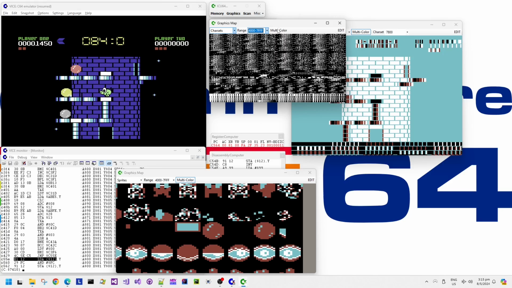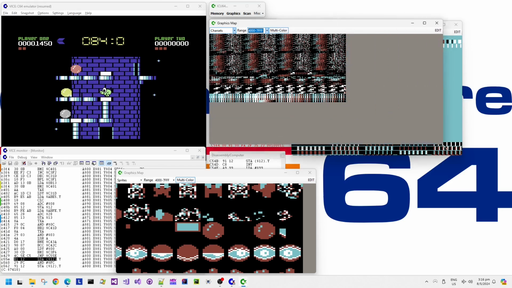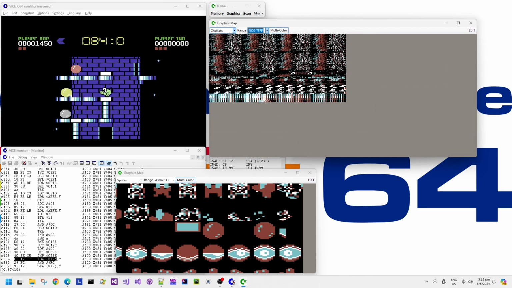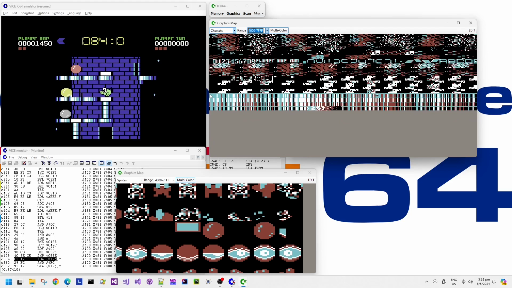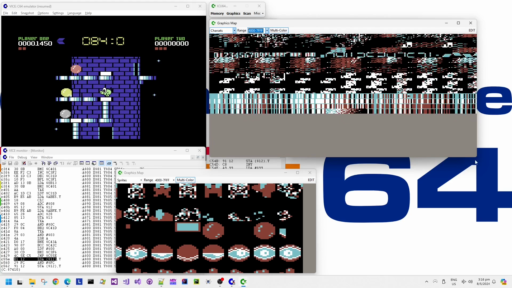It's actually got, oh, look at that. There's that lovely character set data there. And we can see that the character set data is mostly aligned to having vertical columns of colored pixels.